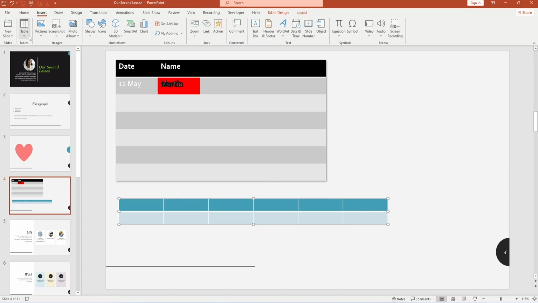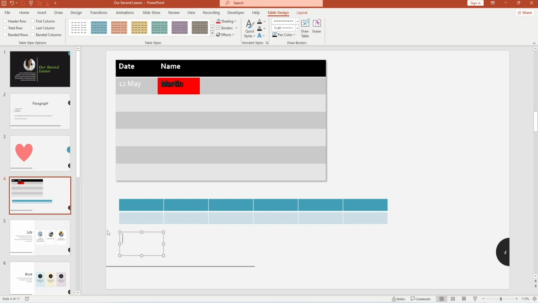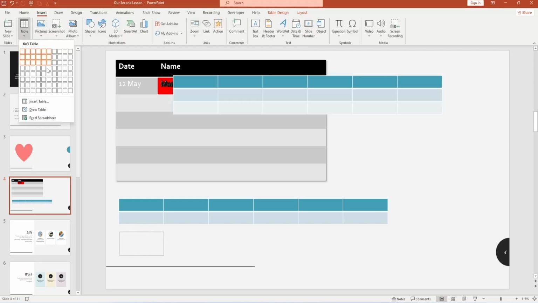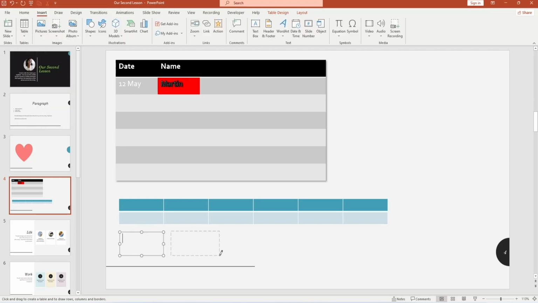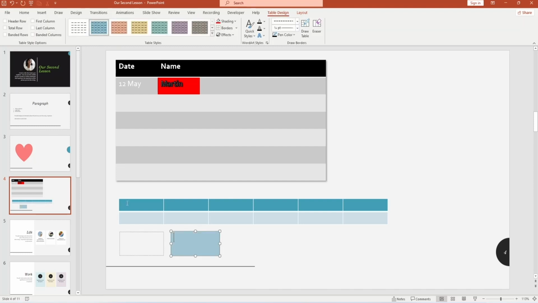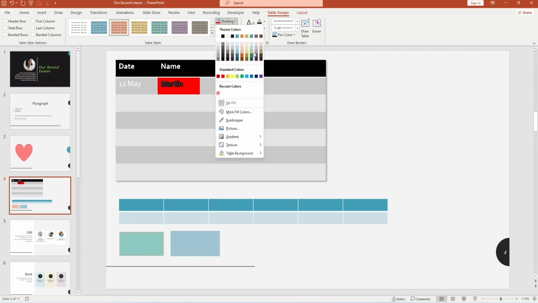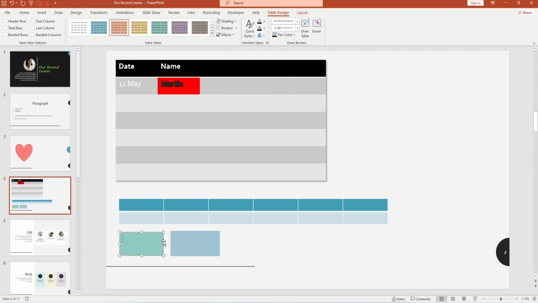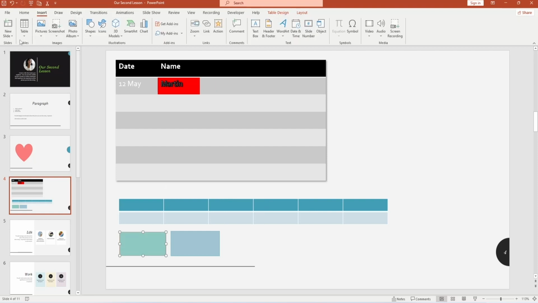Then let's go back to insert table, under which you can even draw your table. For example, I want to draw 2 tables right now, and you can see that over here I have an icon of a pencil, and if I just drag it over here, we have created a table. Let's create 2 tables. Great. And now we can change its style, we can change its shading as well. So you can use this table style for multiple purposes. You can be creative to use this table.